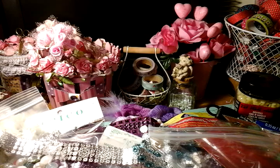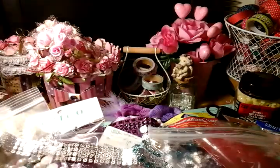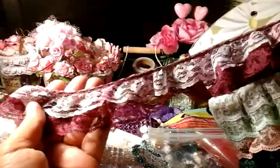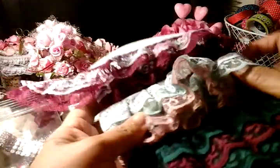So she sent me some lace. Oh, my God. Look at this lace, you guys. Oh, Sonia. Oh, my gosh. Look at this. Oh, my gosh. Look at this lace, you guys. Oh, my Lord. Wow. Look at it.